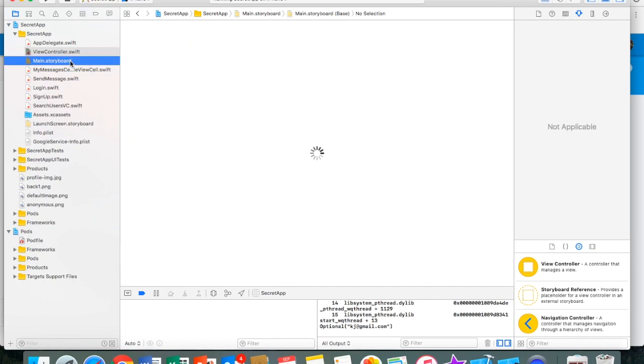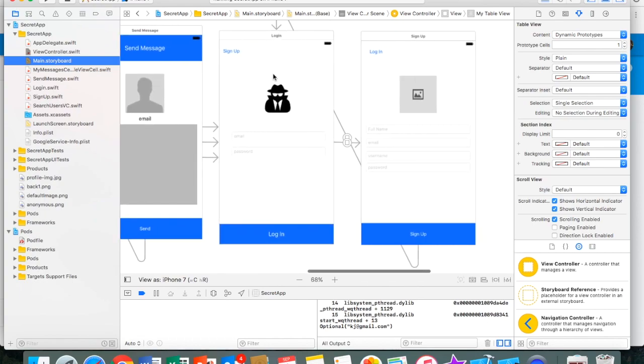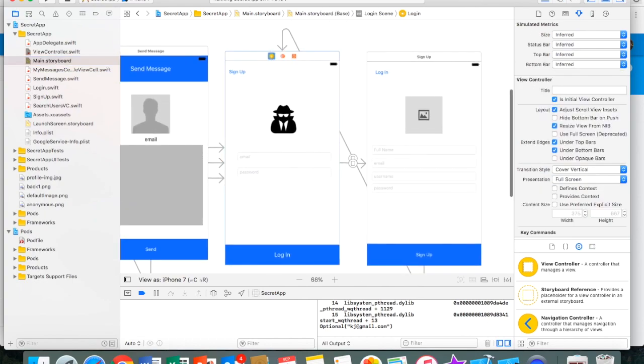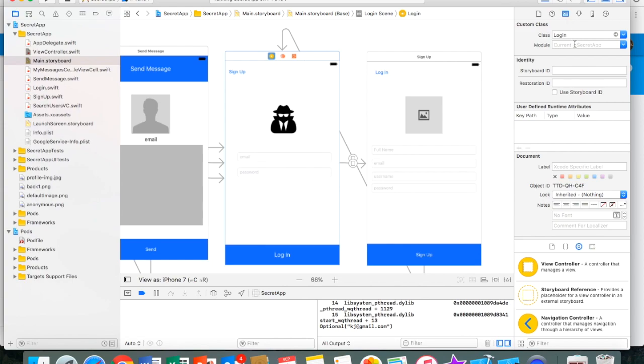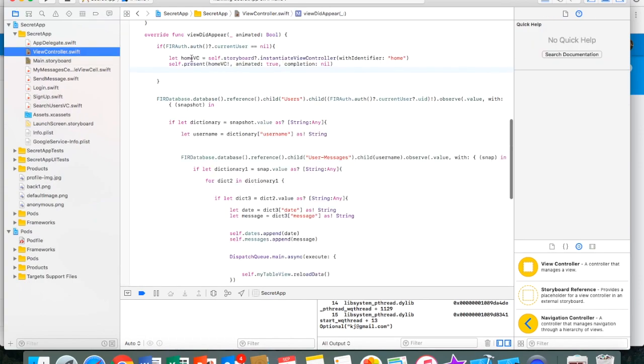First, we're going to go to our storyboard and go to our login screen and give this an identifier. We're just going to call it loginVC and use Storyboard ID. Then we're going to go to view controller again, and we're just going to change these.